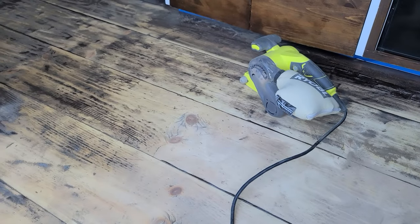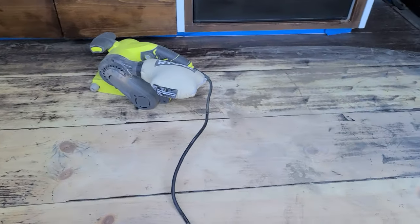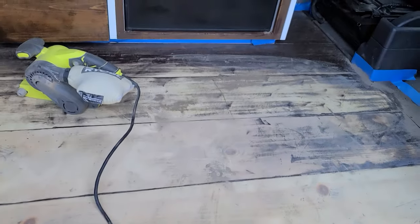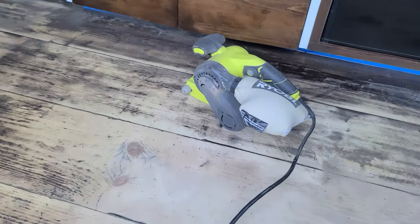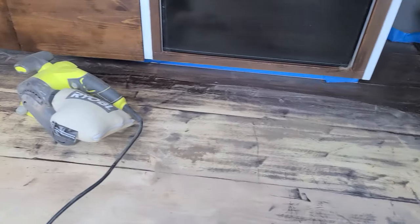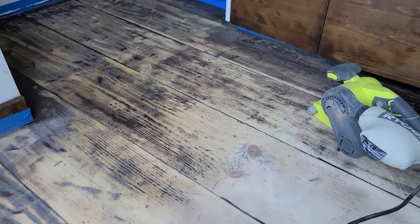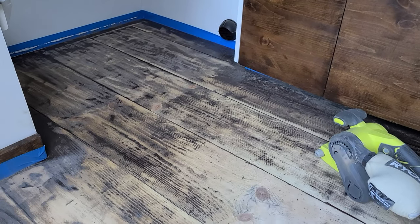It's been about an hour. I switched down to 80 grit with the random orbital and it wasn't taking it off well — I cleaned this board up pretty good but it took a while. So I cranked out the belt sander with 60 grit and I've taken almost all of the gunky stuff off. That's going to speed things up. I'll switch back over to the random orbital with 80 grit and keep moving.